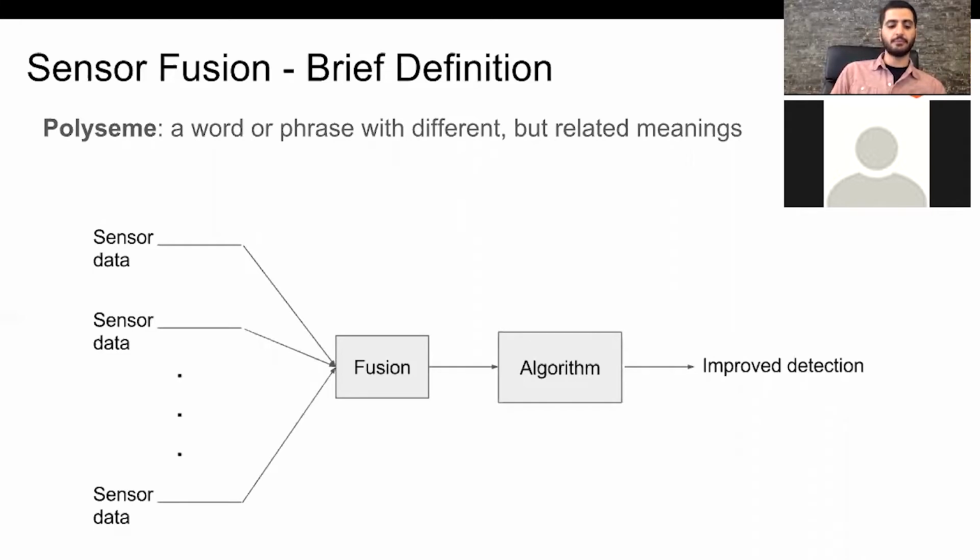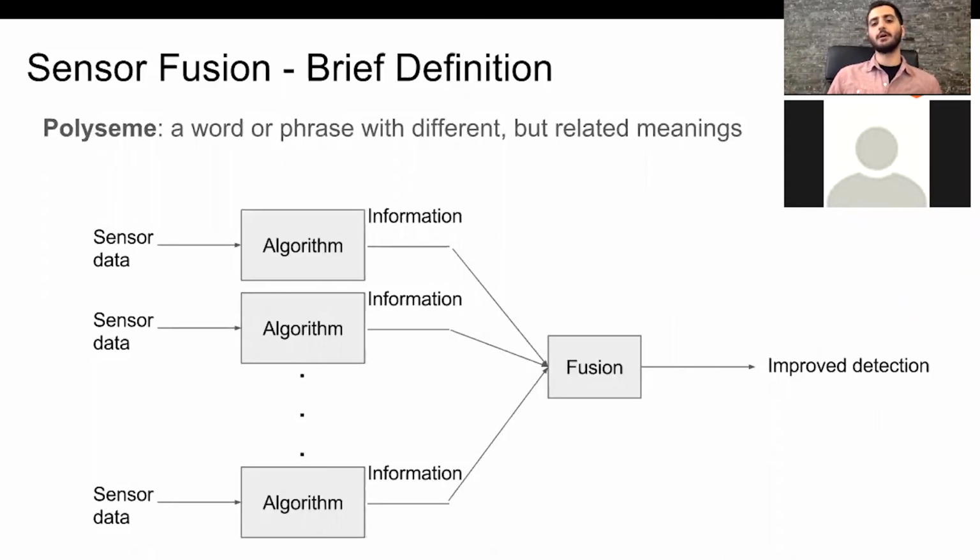This is the classic way of doing stereophotogrammetry, for example, where we have 2 or more cameras looking at the same event, and because we have those cameras at different positions in space and they are synchronized, we can then create a disparity map and get depth information for each pixel. That is one way in which we can do sensor fusion.